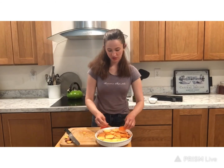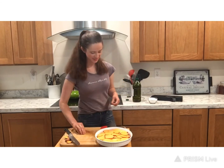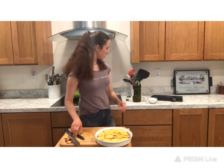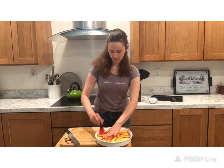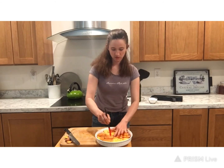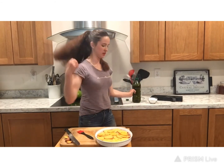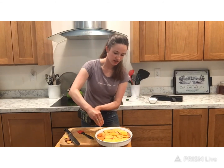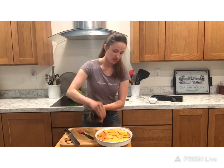Alright, and this is a really quick and healthy dish. You're getting a lot of vitamin A with this dish and the garlic, which is great, especially right now. Okay, and before I put anything else, I just want to drizzle one more time. Alright, so let's drizzle all this top. If I want to, I can also take the oil and go right on top, just so it'll come out really tasty and beautiful.